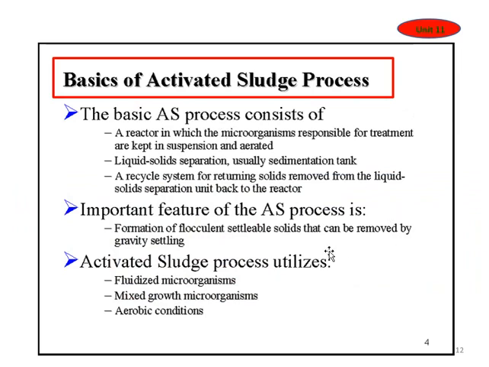Activated sludge process, I told you, is the most common one. So a little bit about the activated sludge process. The basic activated sludge process actually needs microorganisms to do the treatment. In any wastewater, generally in domestic wastewater, there are a lot of bacteria present. So you can keep them in the water in suspension and provide aeration. Then the reaction can take place, right?